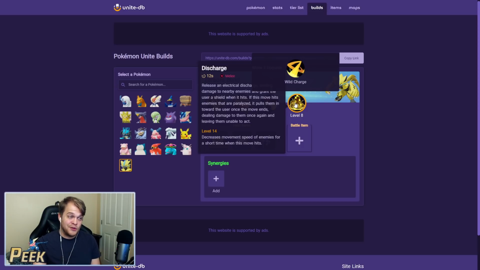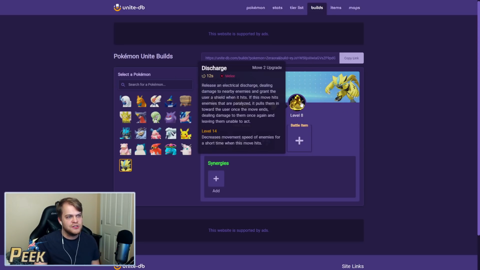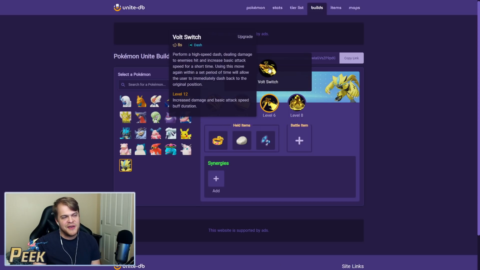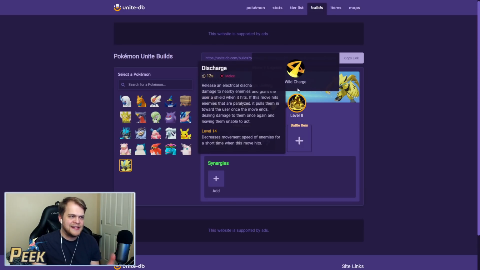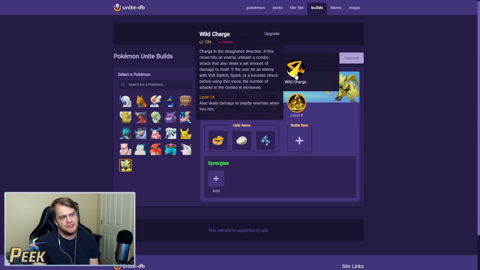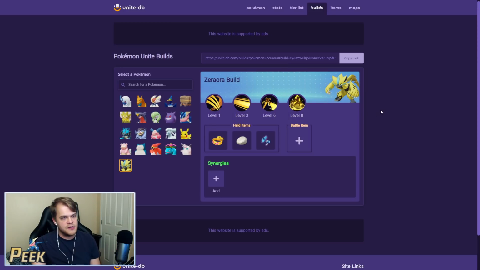It's ridiculous. Of course, there's also some neat tricks you can pull off if opponents are paralyzed. You can pull them back to you, which can synergize well with Volt Switch if you want to pull enemies back to your team to a degree. Obviously the radius is not that big, but it will pull them near to you. So I don't actually think you could do that combo unless you were Volt Switching just a little bit away. So anyway, I think Wild Charge is good, but it's no Discharge. I think honestly Discharge is just going to be the better combo here for Zeraora. The damage right now is insane. Maybe they'll nerf it later down the line, but I think Discharge always makes sense for a Zeraora player.